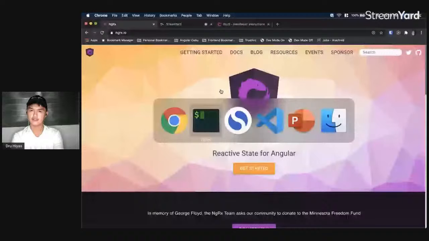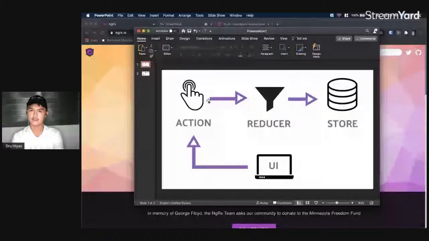So this is my slide. NGRX has the Redux concepts implemented: the action, the reducer, and the store. If you're familiar with Redux already, you'll be familiar with these terms.